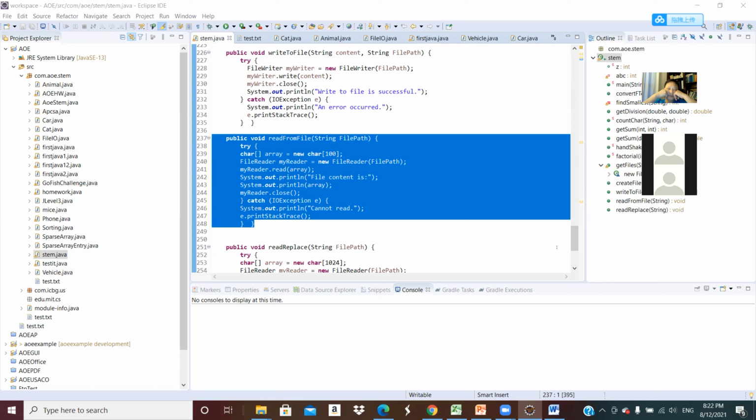Use this method and then try to read the file. Let's see if you can read it.